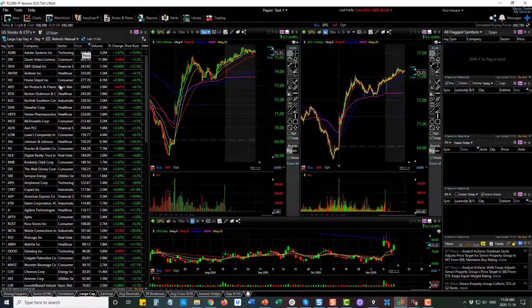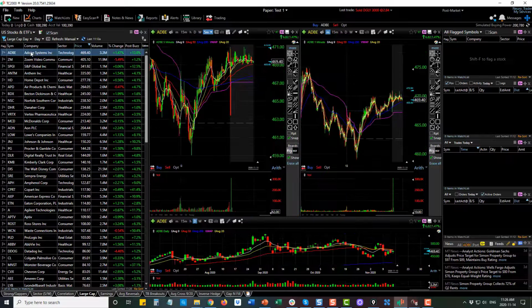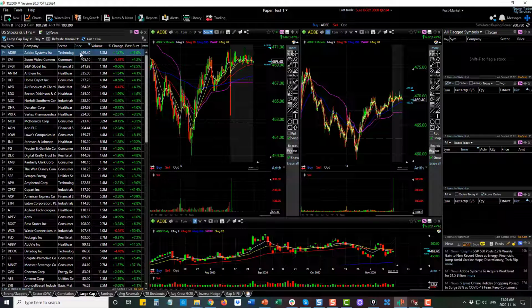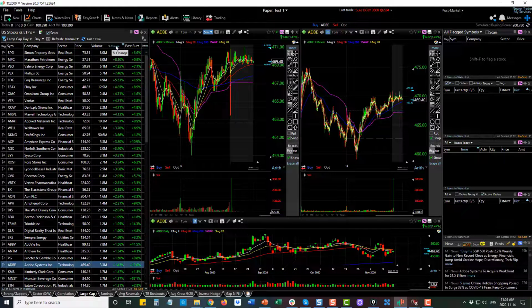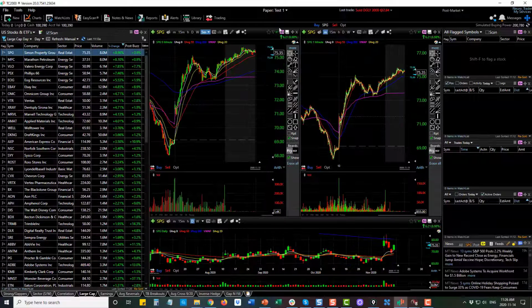If I could price these stocks up here, look at this Adobe. Adobe is a $400 stock. So in order for this stock to move, we need the market to move or some major news announcement to move this stock. So that's why I think it's really relevant that if you want to use an indicator that's going to help you gauge market strength for large cap trading, it's really good to use the tick index.